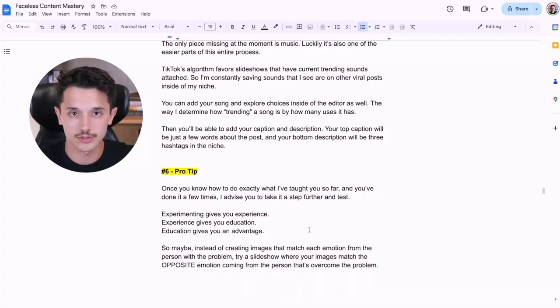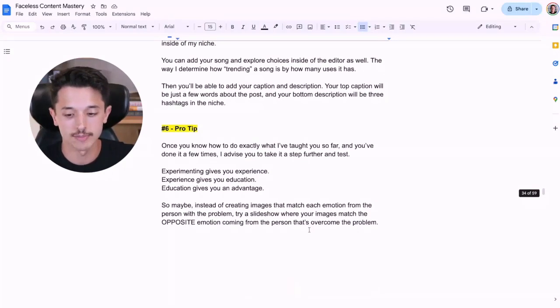Just stick to the plan so far, but remember that it's important to experiment once we get into the future lessons and get into your testing campaigns where you're going to be posting often. The more you do this, the more different ideas you'll have and you'll want to test and experiment. And that's how you get an advantage and make a breakthrough by seeing that something works that maybe you didn't think about before.